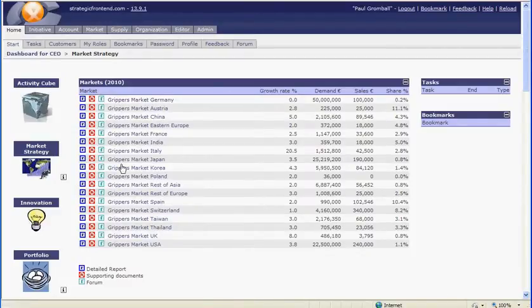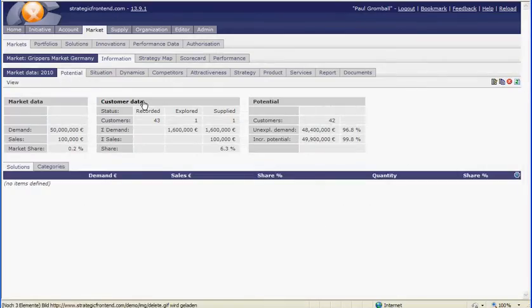Here you see the list of all the markets, and if you click on the Gripper market, you are immediately in the details of this market.